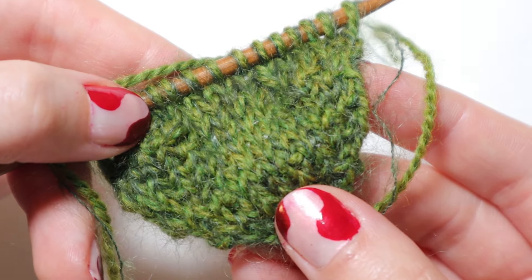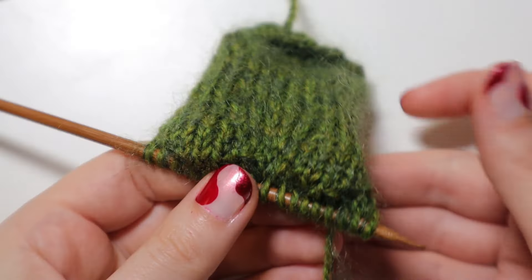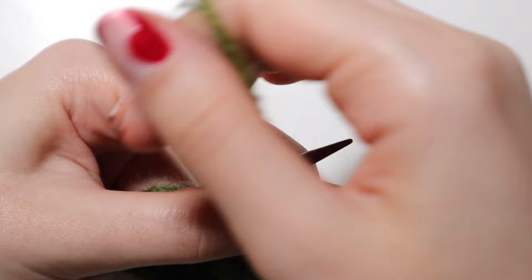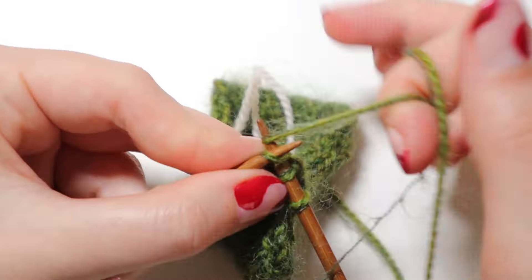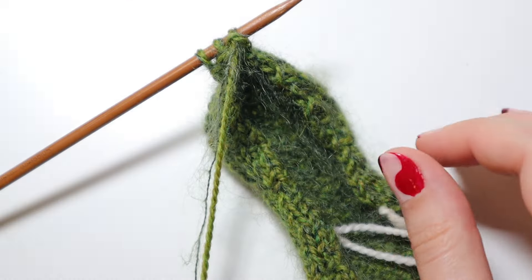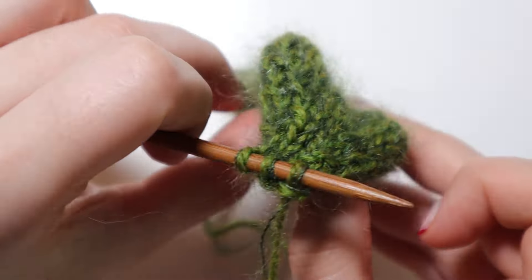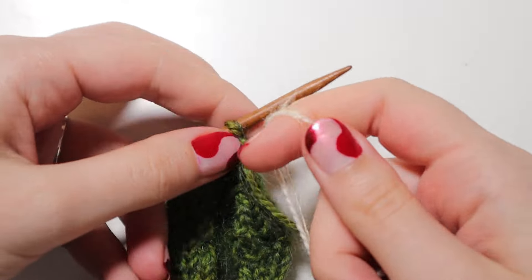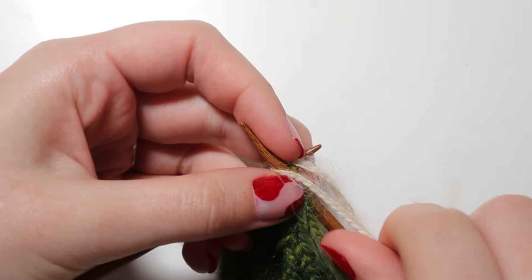I continue the knitting and purling of this pattern — basically one row will be a knit and one row will be a purl. We have the top of the frog shaping out with bumps for the eyes. One important thing I learned while knitting these frogs — and I've knit about three of them now — is that whatever side faces away from you while you're working is what's going to show up. So if I'm purling, the side facing away from me will show the purled pattern. That's why you go back and forth between knitting and purling.